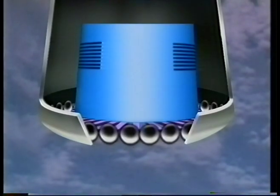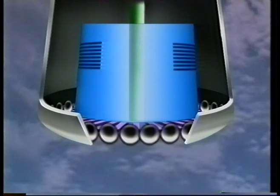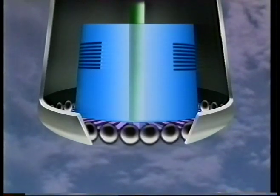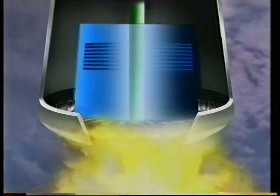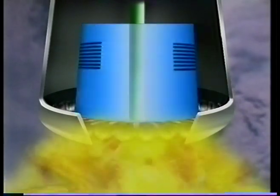The engine design is even more radical. It uses kerosene and liquid oxygen rather than traditional rocket fuel. And instead of using heavy pumps to feed the 300,000 pounds of fuel to the engine, it uses a spinning motion. The fuel comes out from a tank in the centre of the rocket to the 72 combustion chambers around the edge.